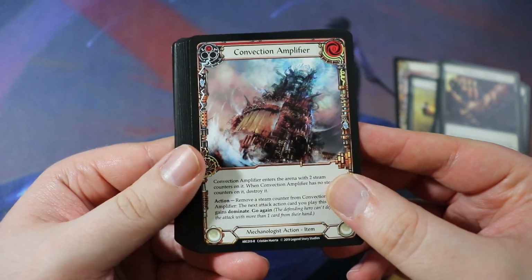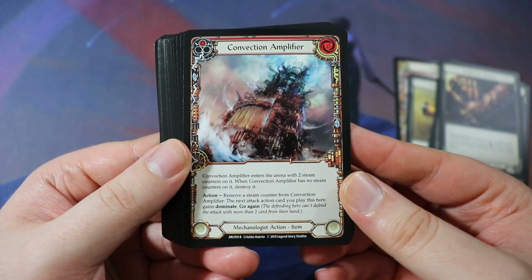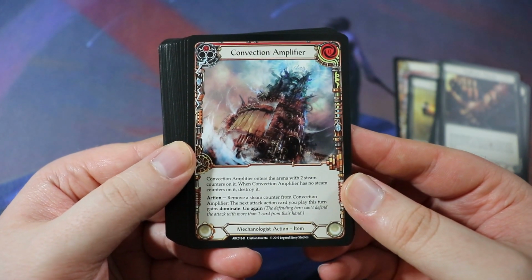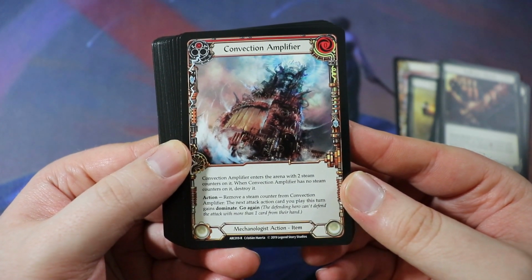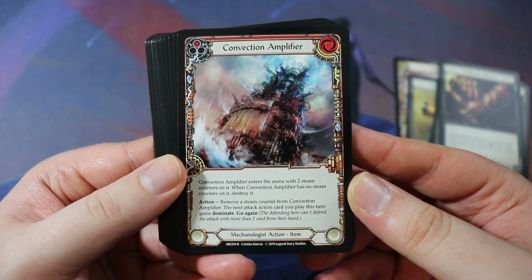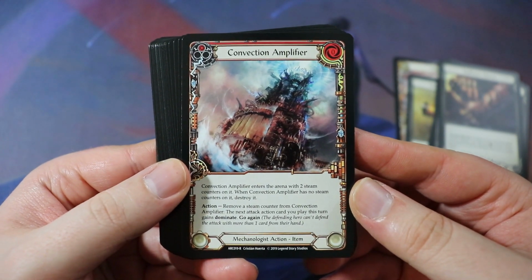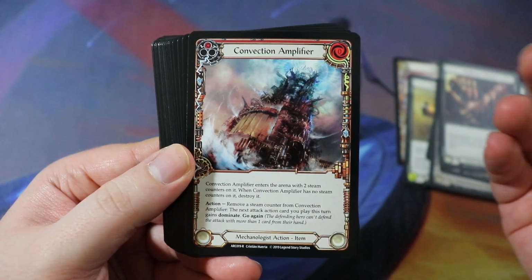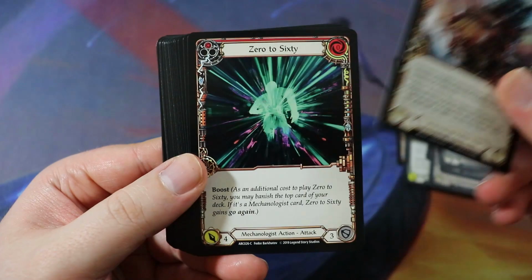So here we have the deck, starting off with Convection Amplifier. This is going to be the Mechanologist item that we start the game with because it is the only Mechanologist item that we got. It has red pitch value, costs 0. Says it enters the arena with 2 steam counters on it. When it has no steam counters on it, destroy it. Action, remove a steam counter from it. The next attack action you play this turn gains Dominate. Go again. Really good. We can start this in play, and we can give some of our stuff Dominate, which is really, really good. We have a lot of really good heavy-hitting attacks, so giving them Dominate is quite good.